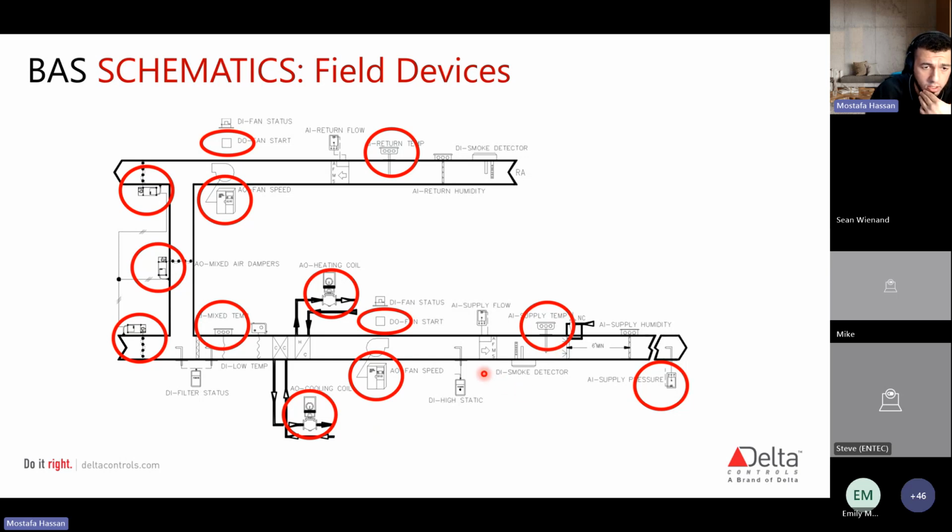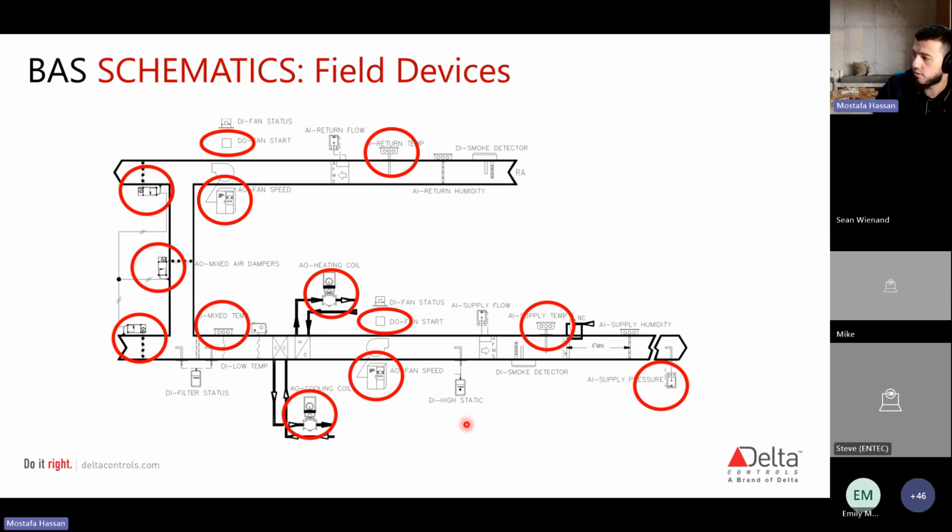I have a question here, right? And this is talking about static pressure, high static pressure. Why is this a DI and not an AI? And this is probably not going to want to be typed. Does anyone want to explain this? Unmute yourself. Why is this a DI and not an AI? Why is this digital or binary versus an analog? Because we're talking about pressure, right? And pressure is not just on or off. So why is this a DI versus a safety circuit interlock to the VFD? You want to elaborate on that, Mike?